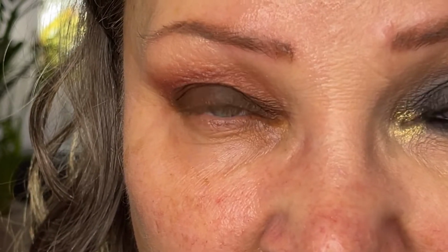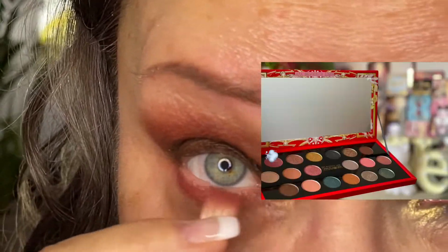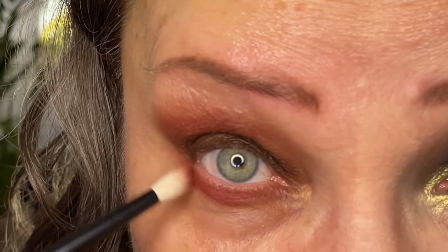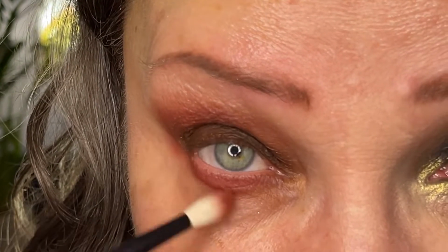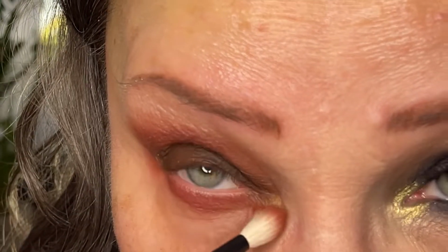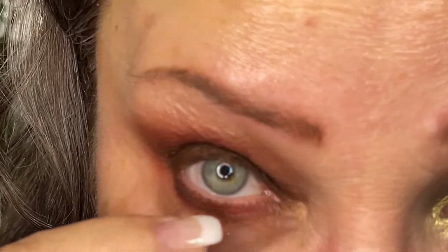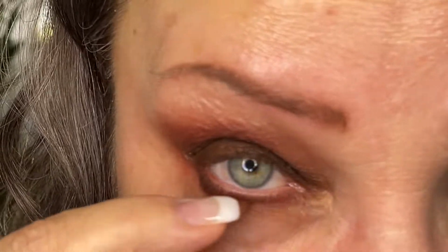You could stop it here and just give it a lovely eyeliner and then let that be it, but I'm going to go all in and smoke it out. So I'm just going to take the same color and pinch my brush a little bit, not so much this time. Then I'm gonna blend it out. Diffuse it a little bit. Going back into Nocturne, placing it on the lower lash line, close to the waterline, and blending it into the rosy color and upwards.